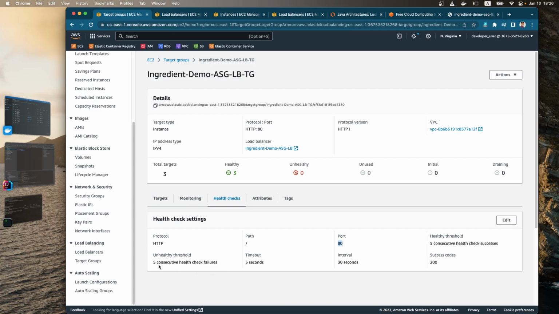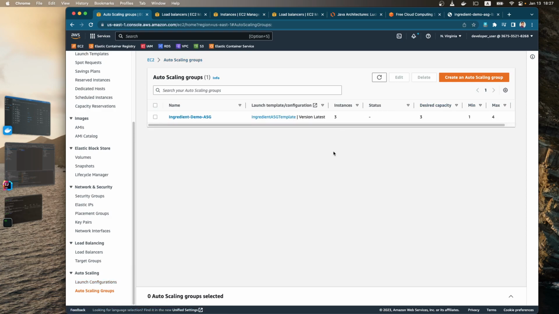Five consecutive health check failures will mark the target as unhealthy, and the interval is 30 seconds. Every 30 seconds, it will health check the servers, and the success code should be 200. If it's not 200 for 5 consecutive health checks, then it will mark this target as unhealthy. Once it's unhealthy, the auto scaling group will get rid of it and start a new one.